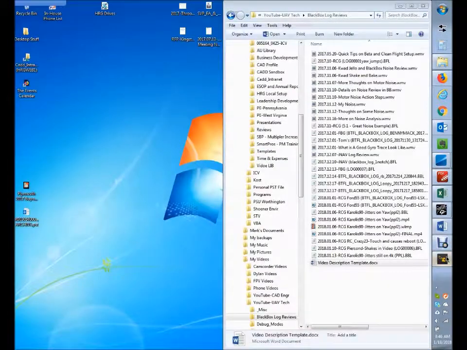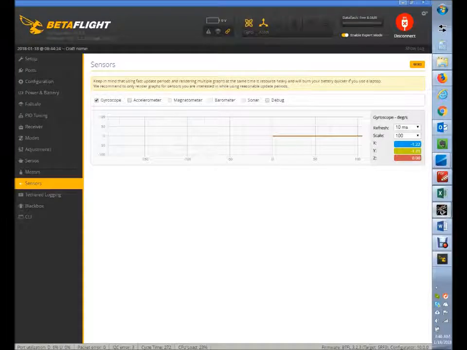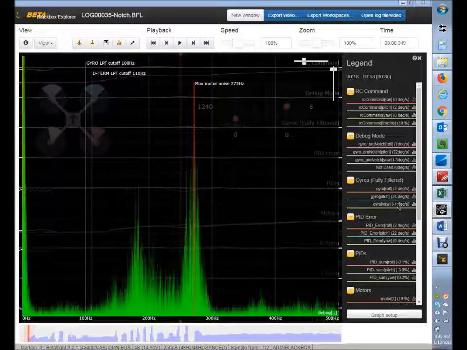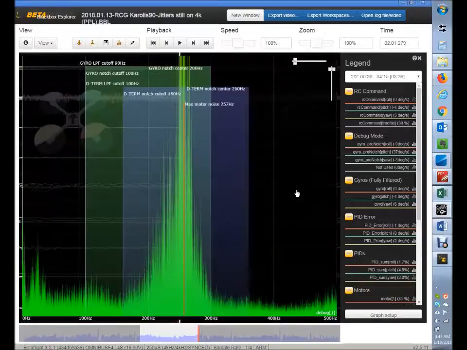I would try to target that motor noise first, and see if you have a motor that's a little noisy that's causing that low end noise. To me, it seemed like that was the root of where the jitters are happening. It's because of this low end noise. Let me show you that for a second.